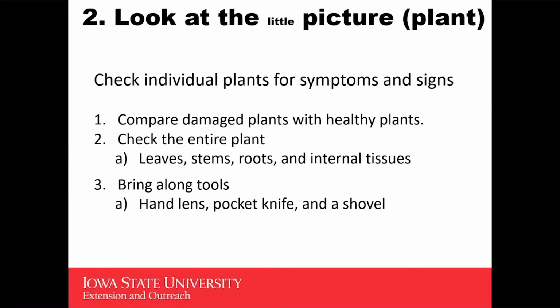And then lastly, I like to bring a few tools with me, and nothing crazy. If you've got one, bring a hand lens. A lot of folks these days have microscopes or some kind of magnification device for their phone even, so you can look at stuff a little bit closer than you would with the naked eye. A pocket knife is good for splitting stalks and stems, primarily in the late season, but it's pretty useful to have in general. And then a shovel or even a garden trowel would be useful.